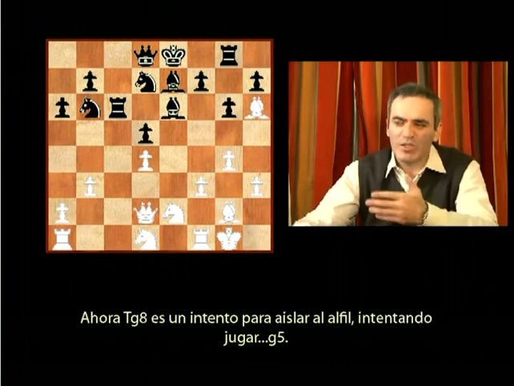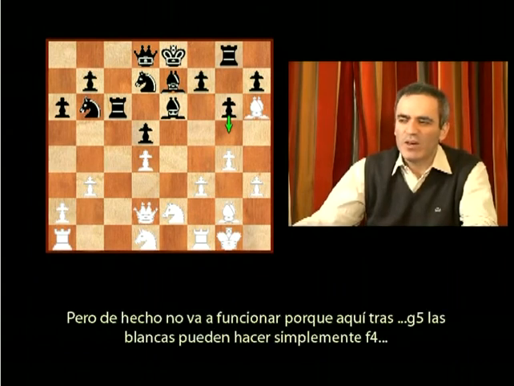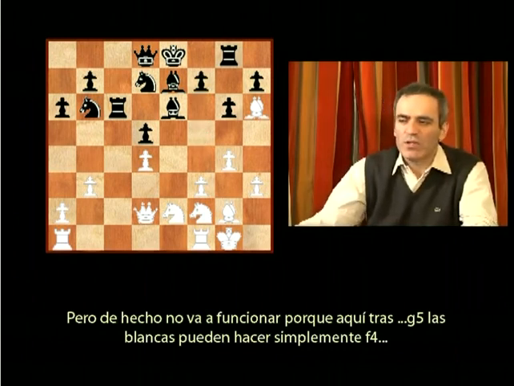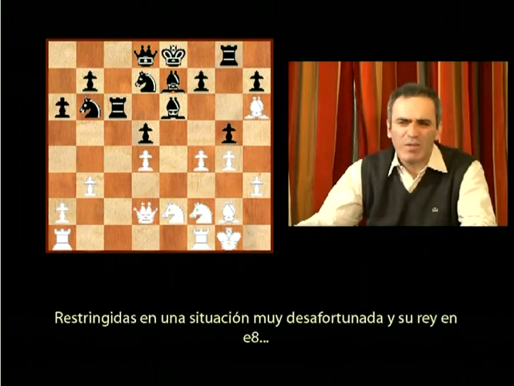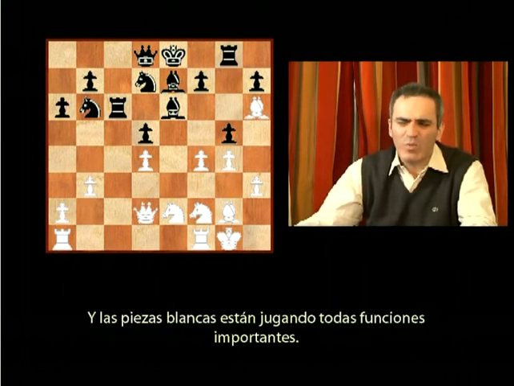Now rook g8 is an attempt to cut the bishop, so trying to play g5. But in fact, it's not going to work, because here after g5, white could simply play f4, and then you could see the difference in the position, with black pieces squeezed in a very unfortunate situation, and king on e8, while white king is well protected on g1, and the white pieces are all playing important functions.